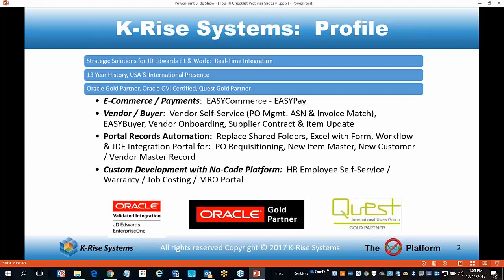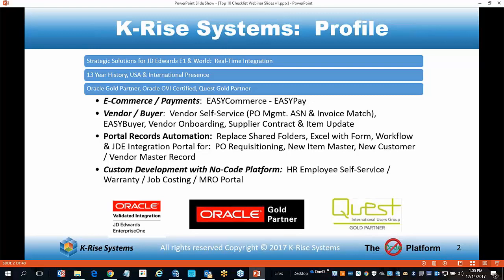Even though we've extended the integration to SAP and Oracle EBS, and even Microsoft Axapta and Dynamics AX, my focus personally, 21 years with JD Edwards.